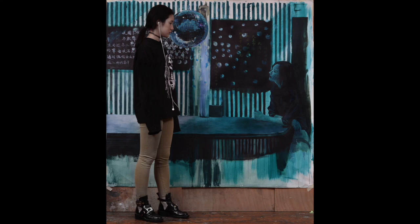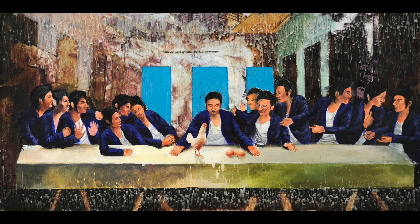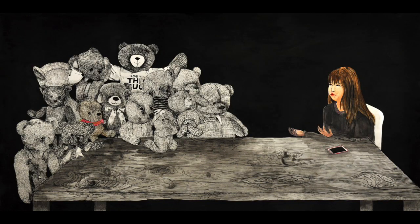9. This student painted her self-portrait life-size and took a photograph with herself in it for her portfolio. Admissions counselors like to see that you're not afraid to work large scale. 10. This self-portrait is based on the Last Supper story in the Bible, but you can make a self-portrait based on any myth or religious story, or you can be sitting at the table with your favorite things.